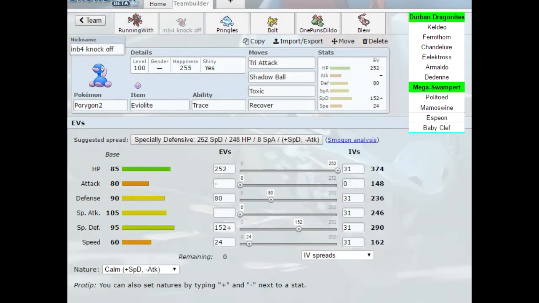Next up is MB4 Knock Off, the new Porygon2, new member of my team. He's pretty solid. So I have Tri Attack for STAB, Shadow Ball for Chandelure, Toxic for wearing down walls like Politoed, and Recover to obviously heal up. Now the main reason behind this Trace is just in case he's running Flash Fire. I expect him to prepare enough to the point where he's not running Flash Fire. He'll be running Flame Body or Infiltrator, one of the two. Hopefully no Flame Body burns, but we'll see.